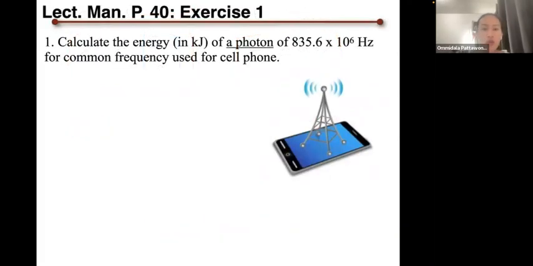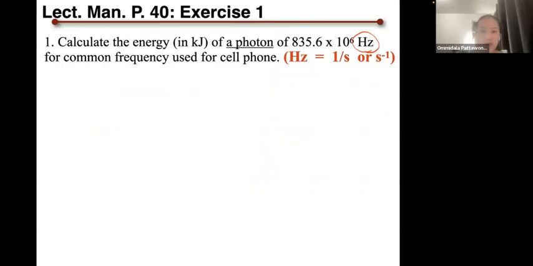Now let's take a look at how we can calculate the energy of a photon. Okay, so in this case, it's giving us this number with the unit hertz. Remember, hertz is the unit of frequency, right? So hertz is the same as per second, so in this case, you can actually replace this with per second. Because this is asking for energy and involves frequency, I'm going to use E equal to h nu. This energy is going to represent the energy of a photon.